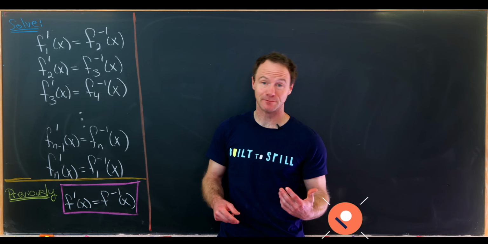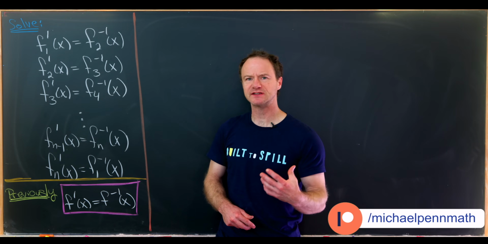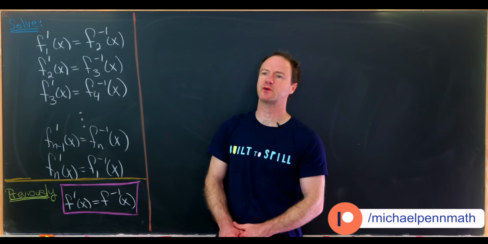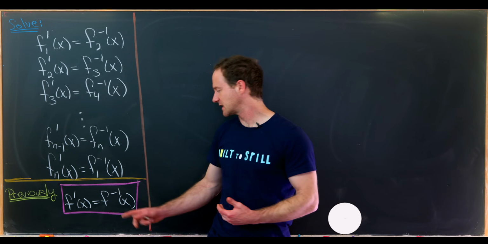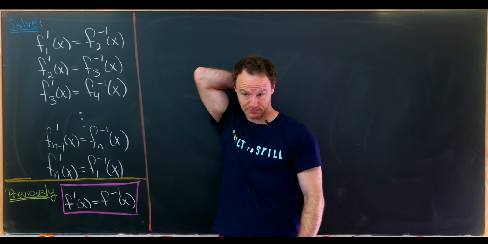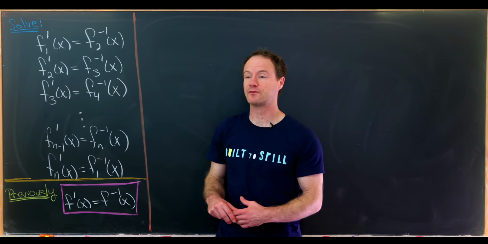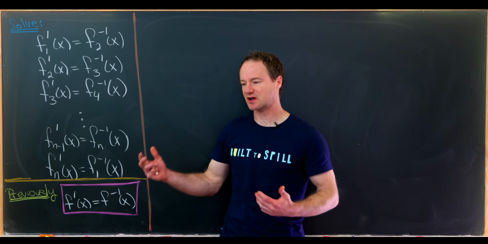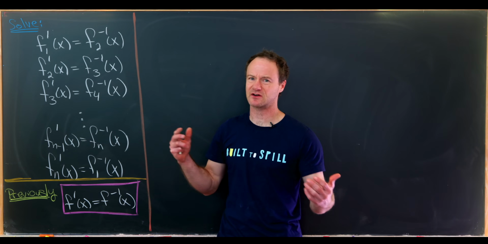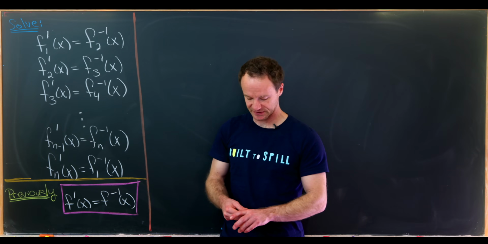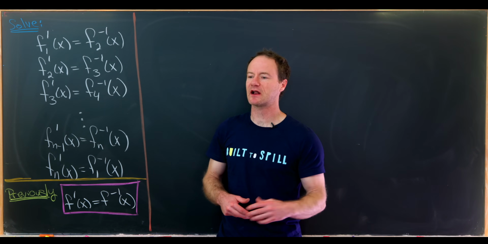One is the simplicity, and the other is the mixture of a derivative as well as something involved with composition. So really taking the inverse of a function is deeply connected to composing it with itself and getting the identity function. And so differentiation and composition are two things that are pretty different, so combining them together in this problem is pretty interesting. And so you might say, well, where did I find this problem?